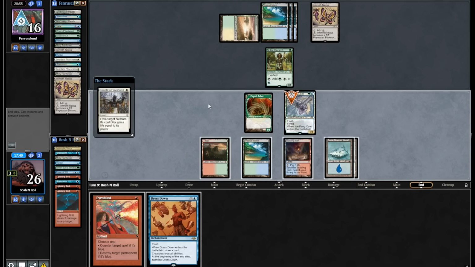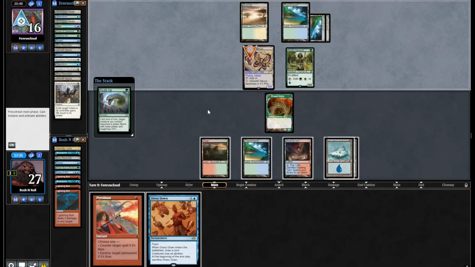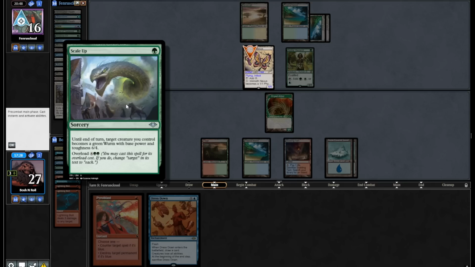Where's the Plowshares? You got me. They animate Inkmoth. I'm going to dress down at the beginning of combat. Oh, you're just scaling up. Okay. Does that get trample? No, it's just a 6/4.